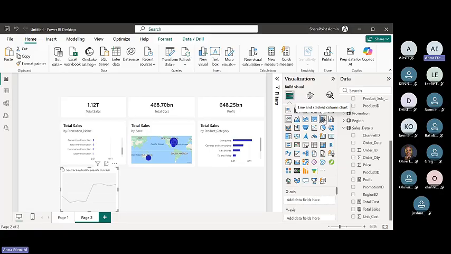Depends on what you want to visualize. If you want to visualize current year versus last year, a line chart like this is fine, and also a stacked bar line chart like this is fine. And if you have more than two that you want to showcase, probably you want to also add profits over the years to it as well, you can make use of any of these charts.